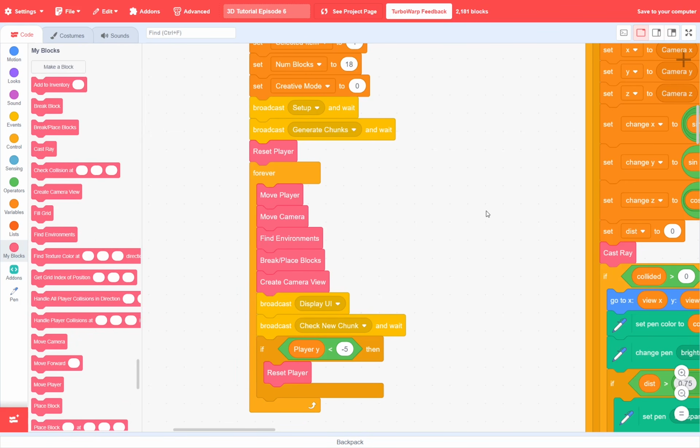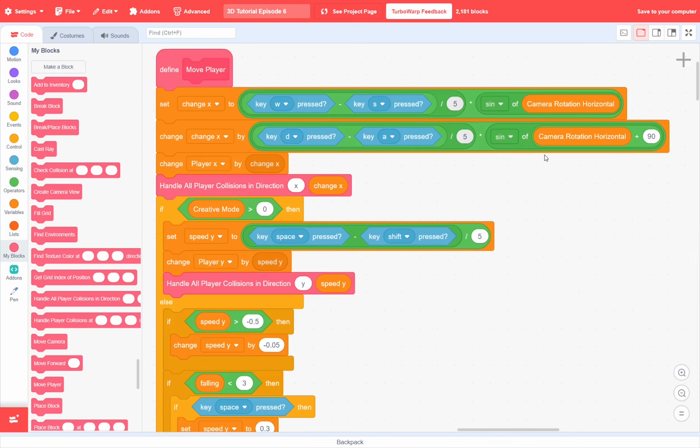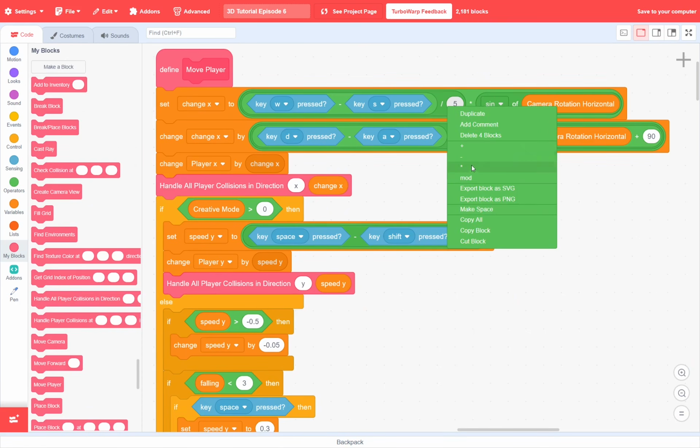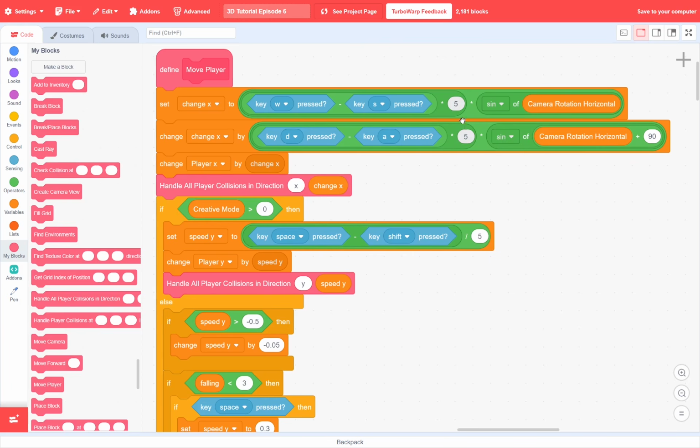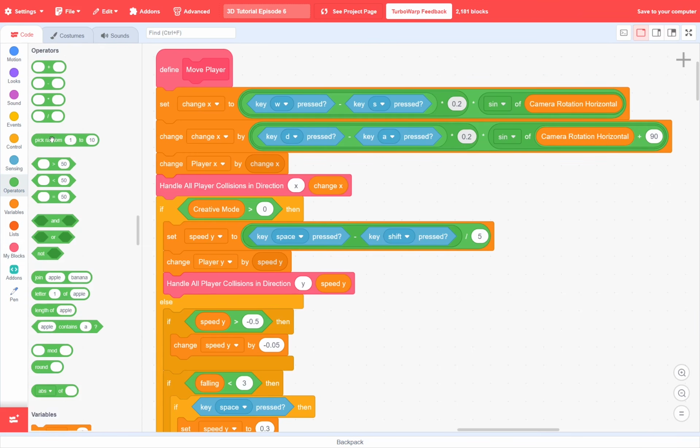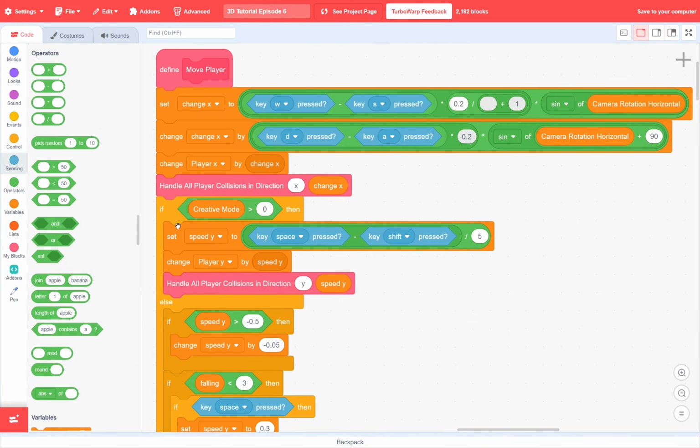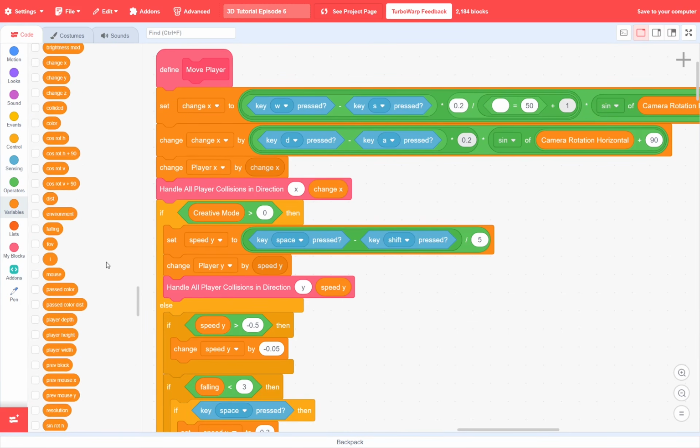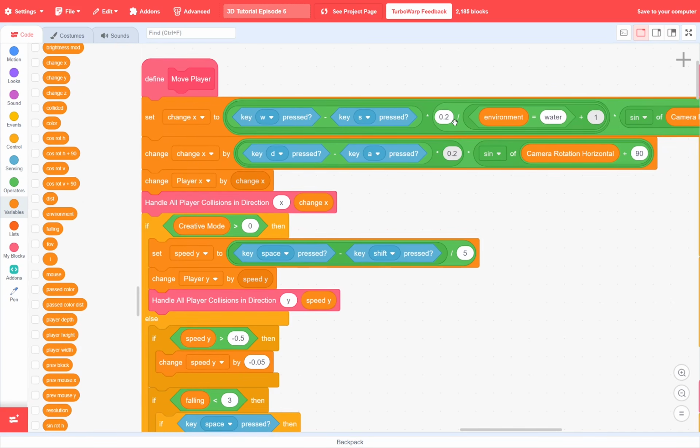We want to move a bit more slowly in the water, so in move player, let's modify what we set change X to. We're actually going to replace both divided by 5 with a multiply by 0.2, which does the same thing on its own. But then we can replace those 0.2 with a 0.2 divided by environment equals water plus 1.